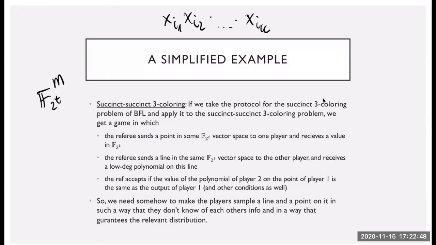That's the idea. The point is that when you ask the line prover, he needs to answer about the whole line, and he doesn't know what point you asked the other guy, because if he knew, he would be able to cheat. And now you want the provers to generate the questions by themselves, but still not know what the question of the other was, what the point of the other was.